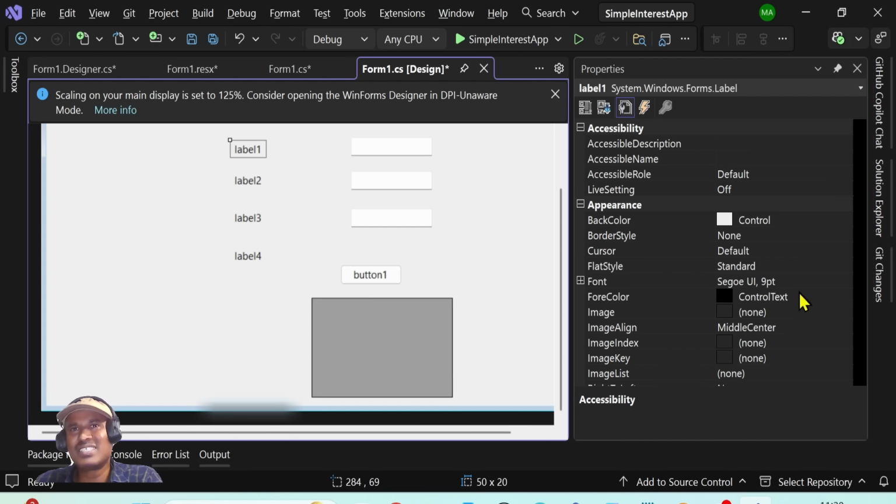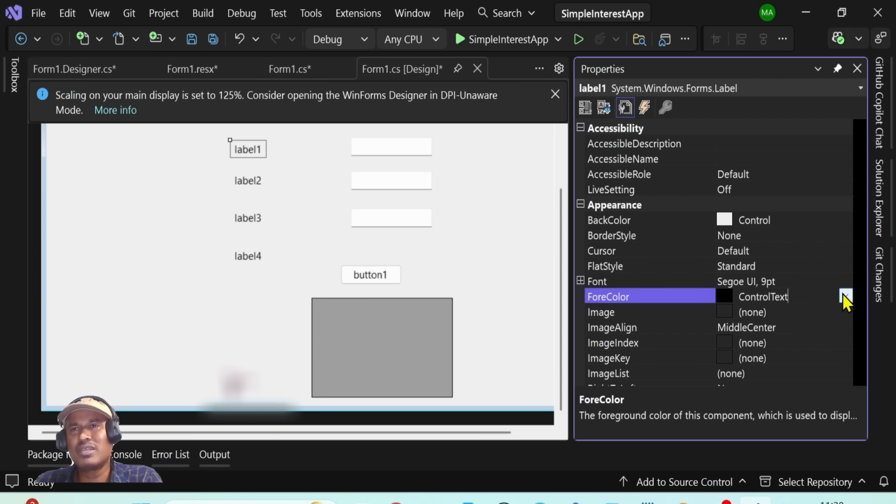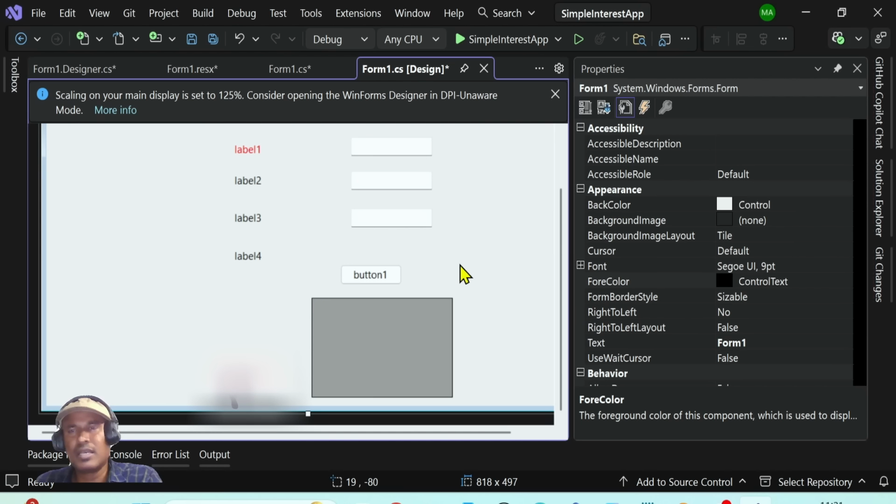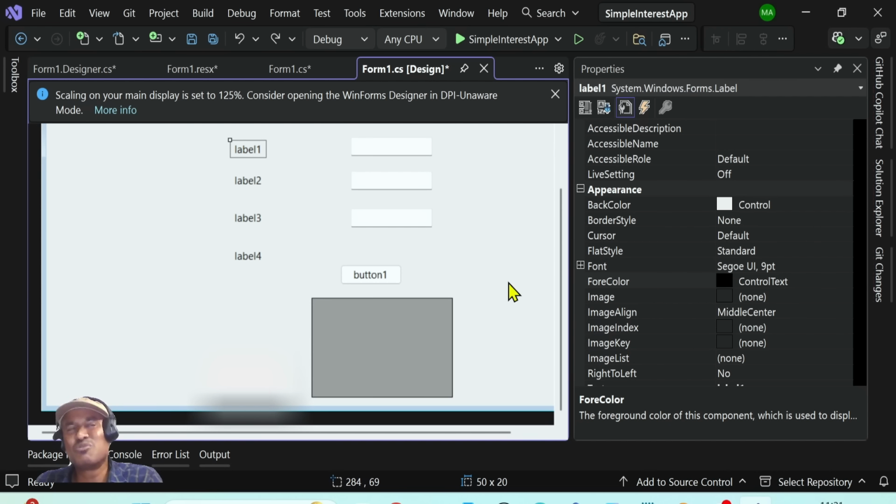If you want to change the color, for example, now I'm going to change the fore color. See here, the color changed. Without writing a single piece of code, the color is automatically changing. Now I don't want the color change. Actually, I don't want the color change. So what I do is press Control Z. If you are a good developer, you need to know some shortcut keys. Now what I did is undo.